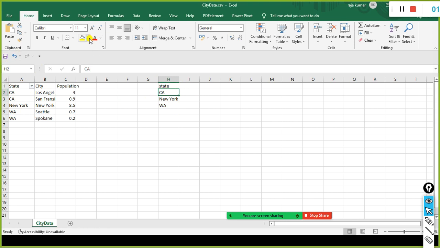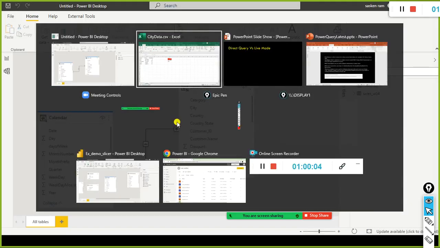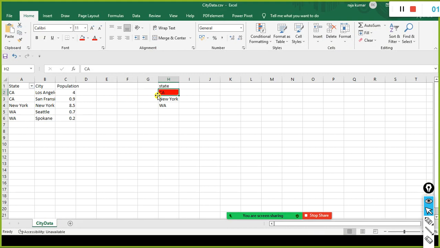So what will happen is, first this one will get highlighted, CA. This one gets selected. This is the one side. This is a calendar table. In your calendar table, first date will get selected, and then the corresponding CA related records, how many CA records are there, right? So it automatically selects the corresponding ones. It highlights this one. First it comes here, first record CA. What are the corresponding records in this table? This is the many side, because you have the states available multiple times.